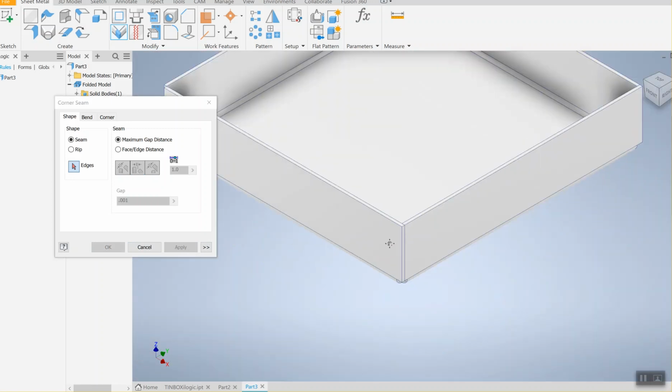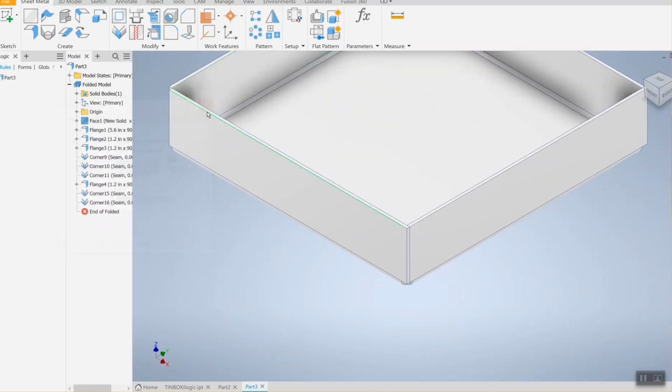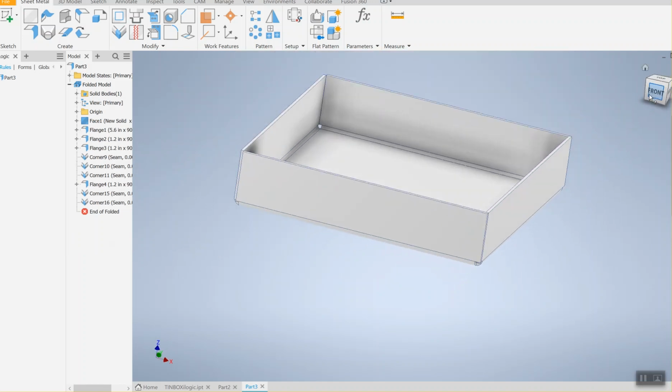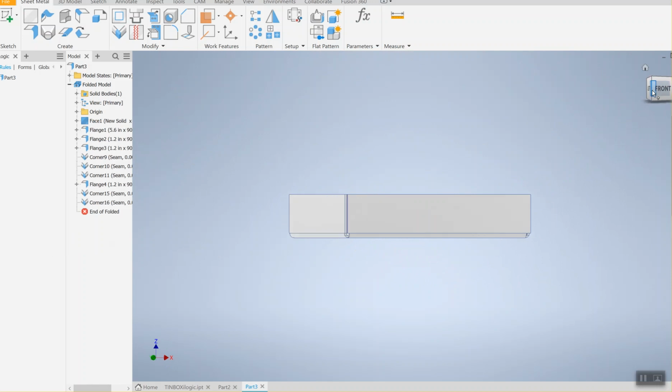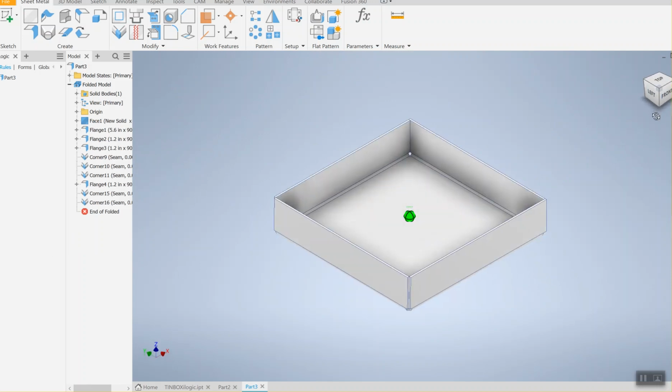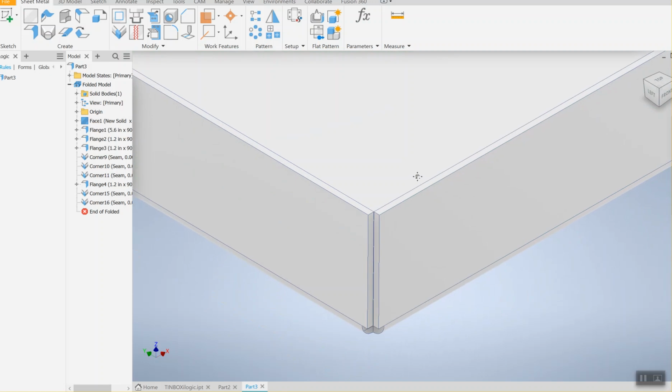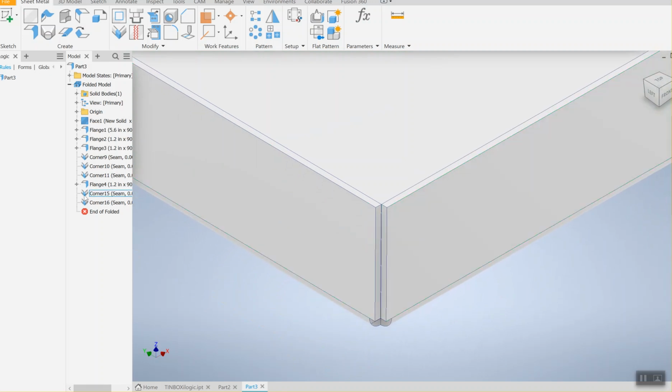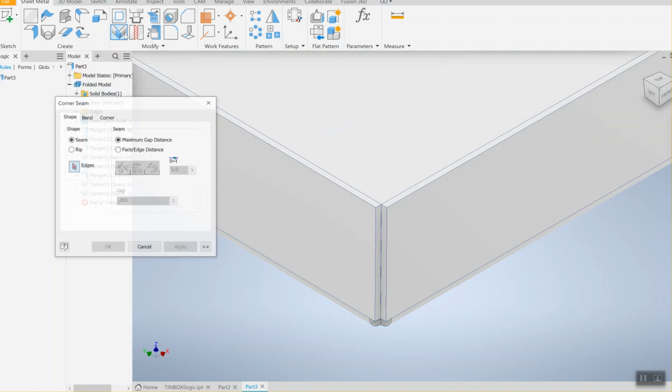And then we're going to keep doing this. Again, we have similar situations here. So I'm going to erase the one that I set up earlier and delete, and move my cursor over corner seam and click on it.